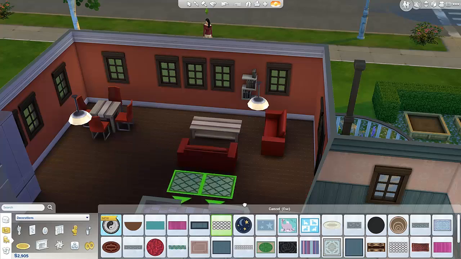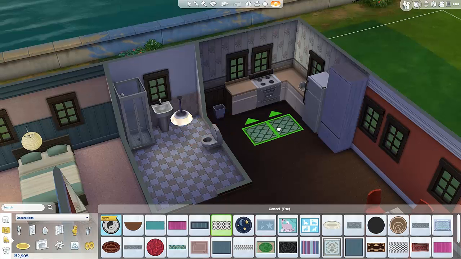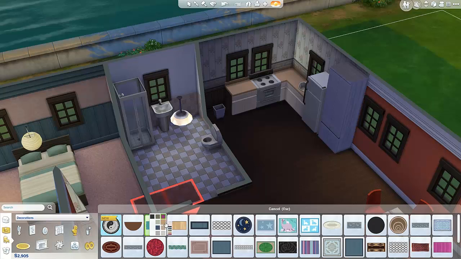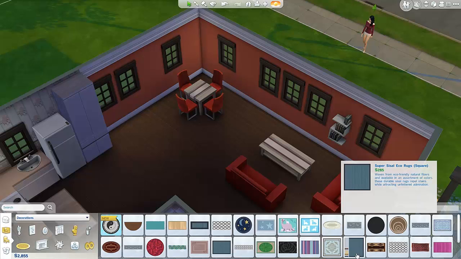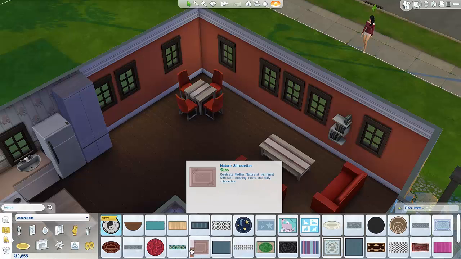And that. What about this? This is just a small rug. I could put this in the kitchen or something similar. Why don't we do that? It's a bathroom one, so we don't want that. So why don't we go for... to kind of match in with the decor. We'll do that. I need a big rug. 285. I've got a rug exactly like that. 145 for nature silhouette. Well, let's go for that.